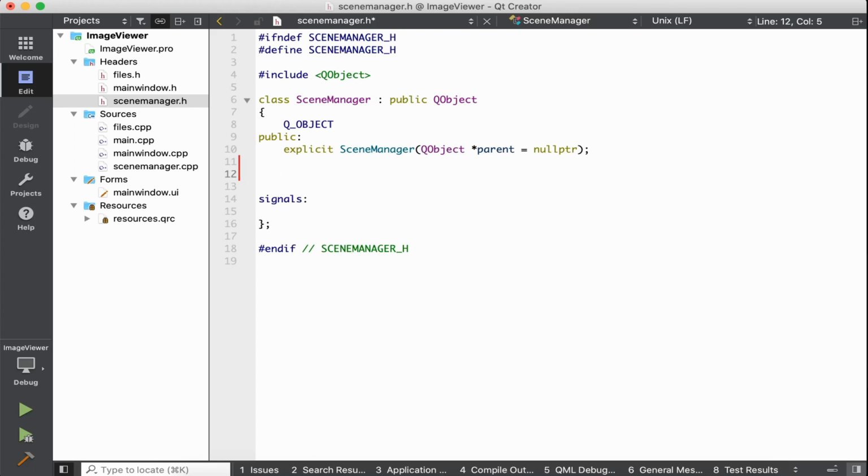As for the signals, we're gonna have a signal when the image is changed. That's gonna send the file name as a parameter, and we're gonna respond to that signal in the main window. So whenever the image changes, the main window title will incorporate the file name. We're gonna have a private show image, which is gonna actually do the reading and add it into the QGraphicsScene, and the view then will display the image. As data members, we're gonna have an instance of our files class, a pointer to a QGraphicsScene, and a QStringList, which is gonna be the supported extensions. Let's go ahead and code all of that.